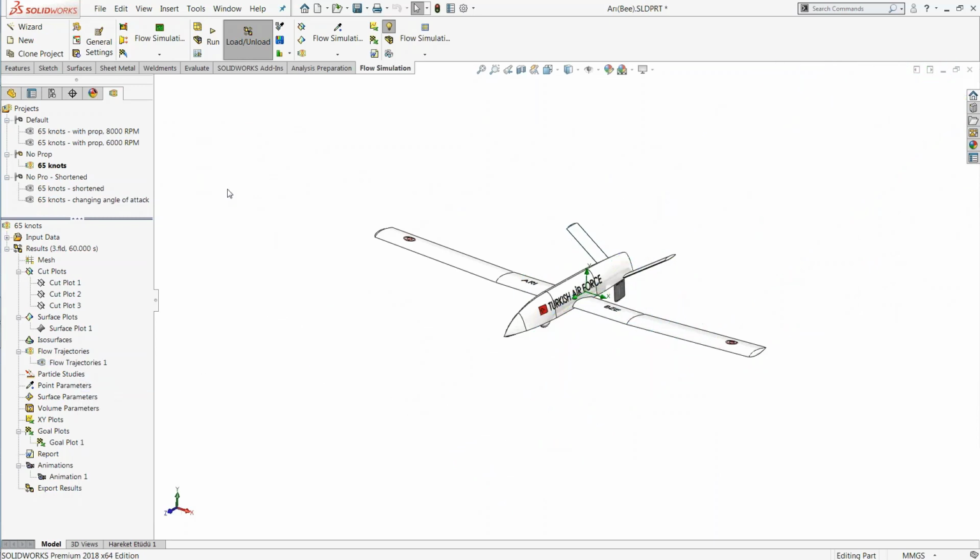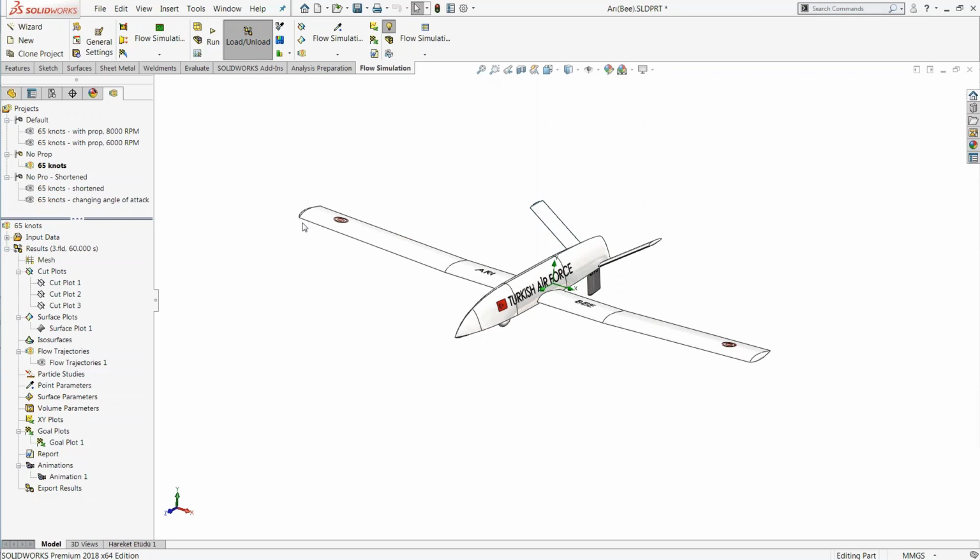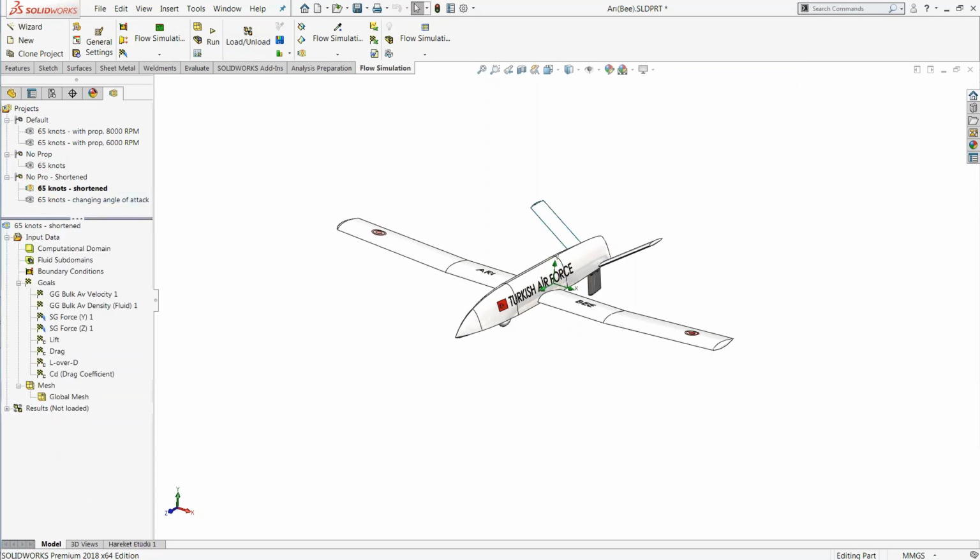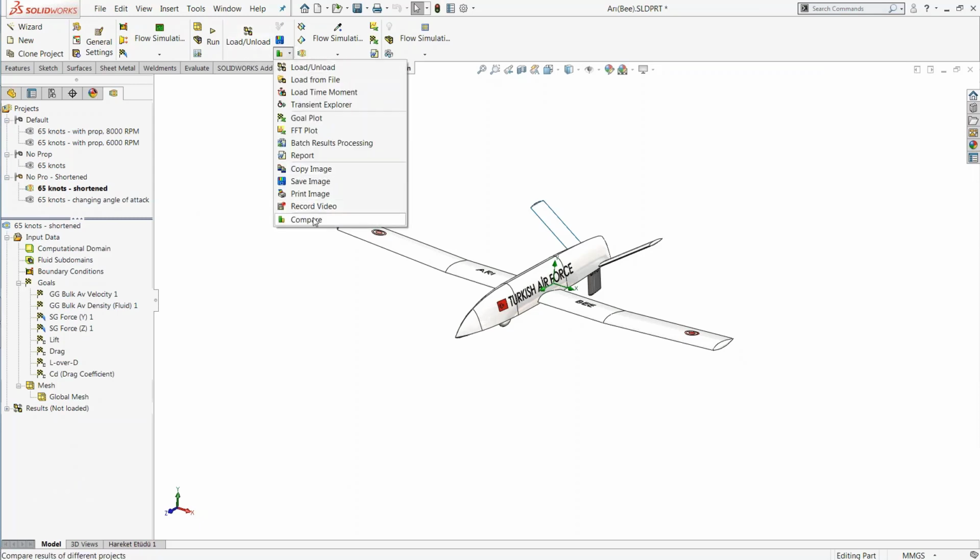And of course, once we get some of these parameters, the key is going to be evaluating some sort of design change and trying to figure out which one is better. So in this case, what I did is I made another variation of my aircraft where I shortened the wing. And then I was able to simply clone my project to that new configuration and then hit run. So there's no requirement of redoing the setup or recreating the analysis. And if I run both of these and have two sets of results to look at, I can compare them side by side with the compare results tool.